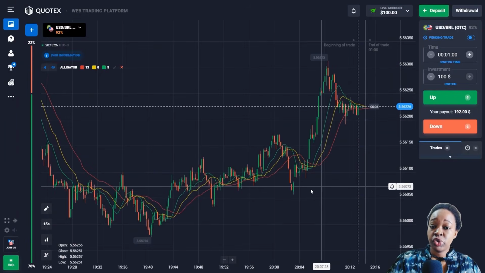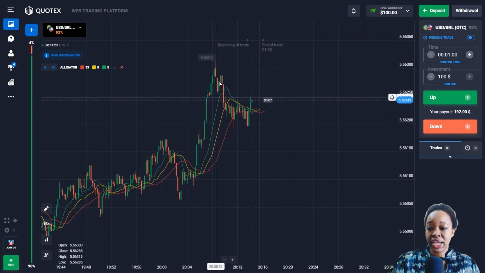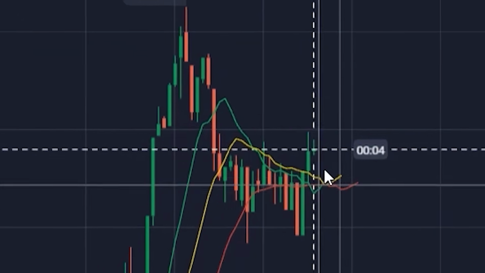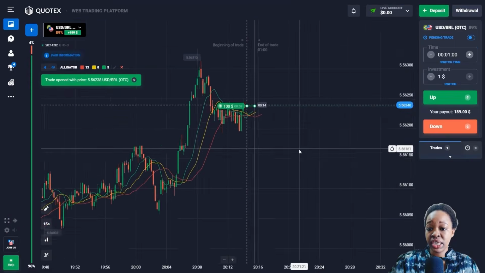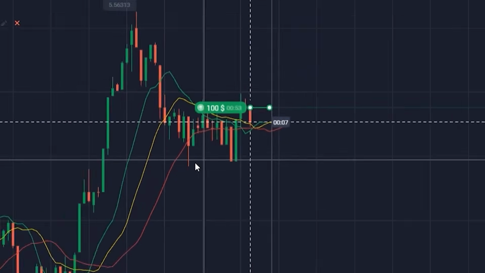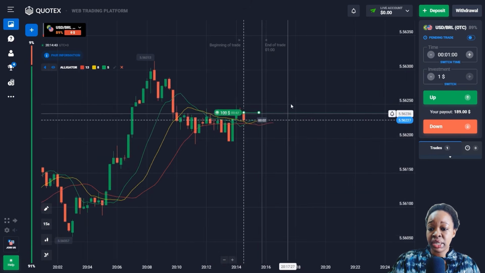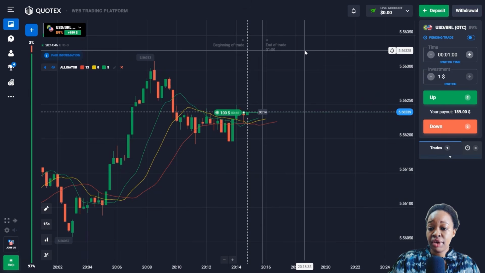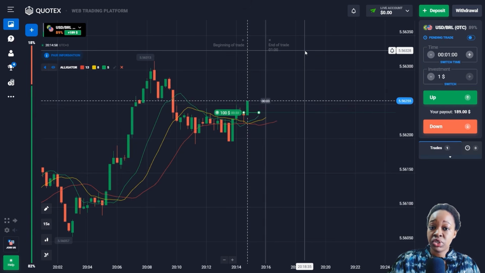Let me look for my first entry point. As you can see here, the price is moving along the rising trend, and after a fairly strong roll down, the price begins to move up. In this situation, I'm going to open a deal for an increase since you can see we have an intersection of the slides and the green line goes up. Also, the price minimums on the chart are getting higher. All this makes me understand that the price has a good potential for growth. Therefore, I think in the near future, the price will continue to move up according to the rising trend. And I think that 1 minute in this situation will be perfect for this trade. Let me wait for the end of this trade.